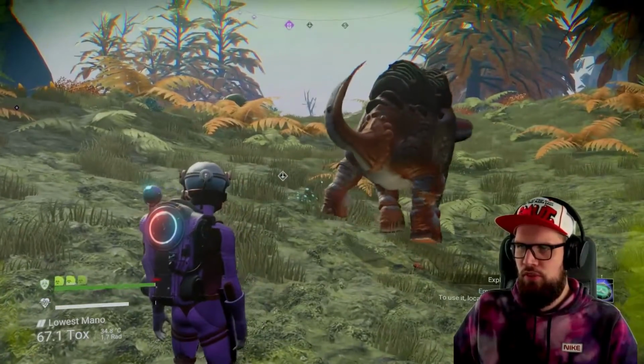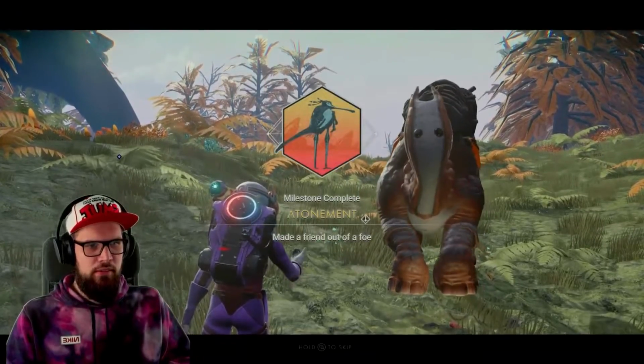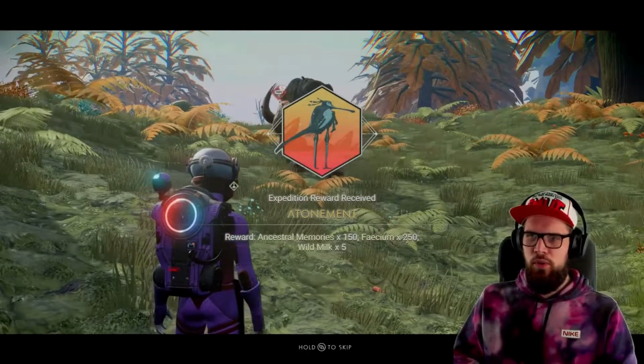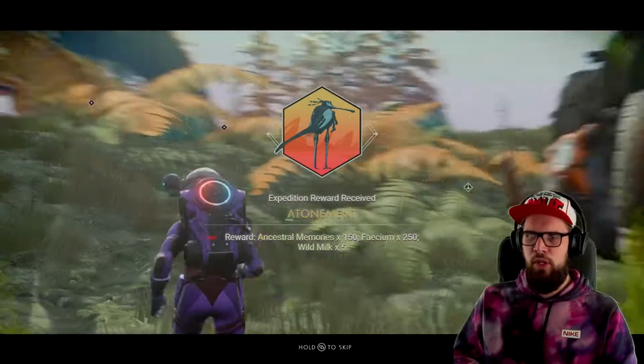So make sure to offer him food and then interact with him and then select Adopt as Companion. If you do so, the Atonement milestone will be completed. And claiming this milestone will reward you with 150 ancestral memories, 250 Vesium and 5 wild milks.